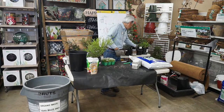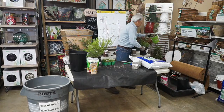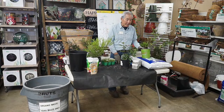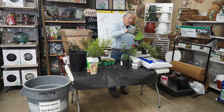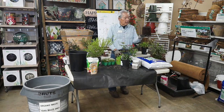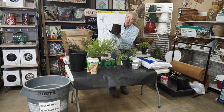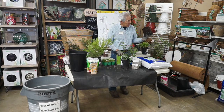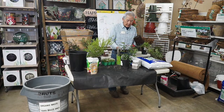If you get it from other growers, like this plant, this is from one of our growers. It used to look like this when we first got it last fall, but over winter as it grew, the soil is just deteriorating on it. And it looks like that. There's very few healthy roots left on this plant. I see a few white ones right at the bottom, but on the sides here, they all turn brown. So the plant's starting to look pretty ugly.